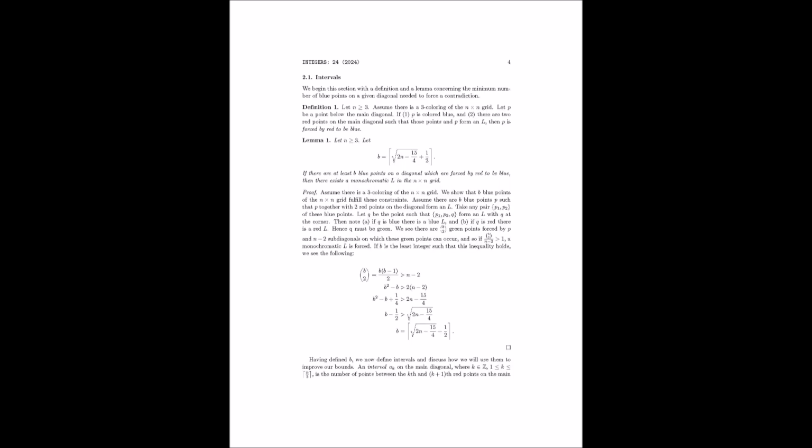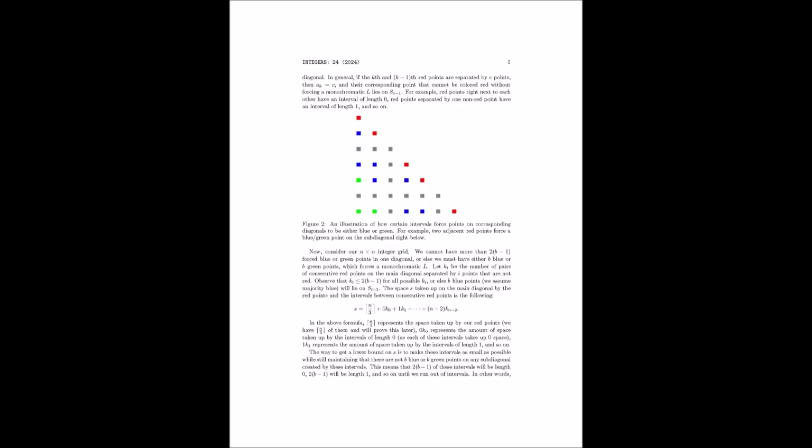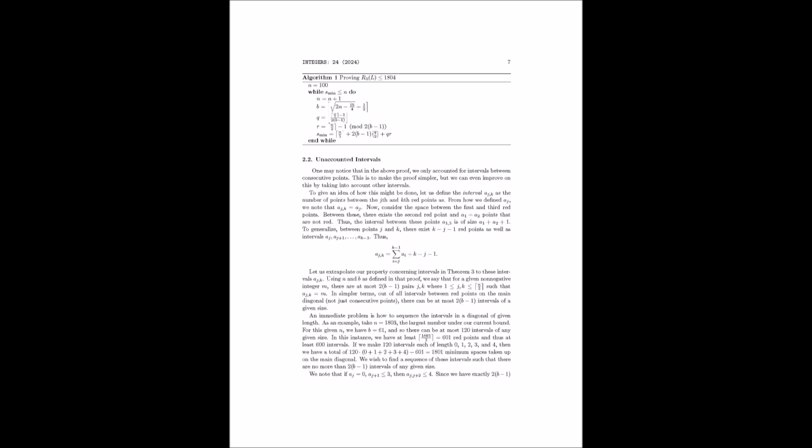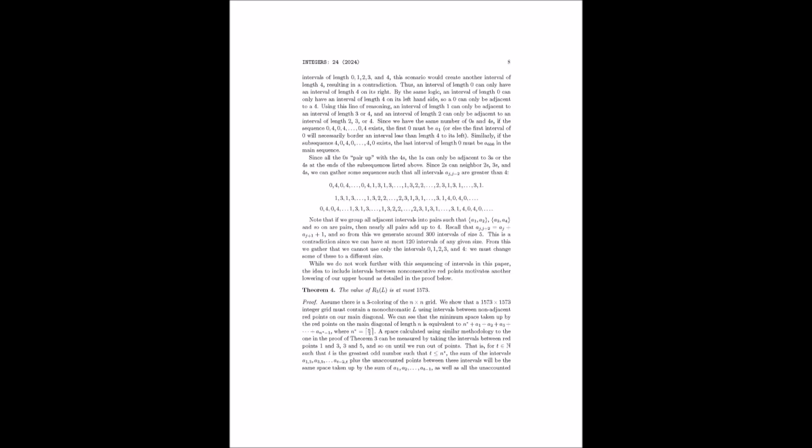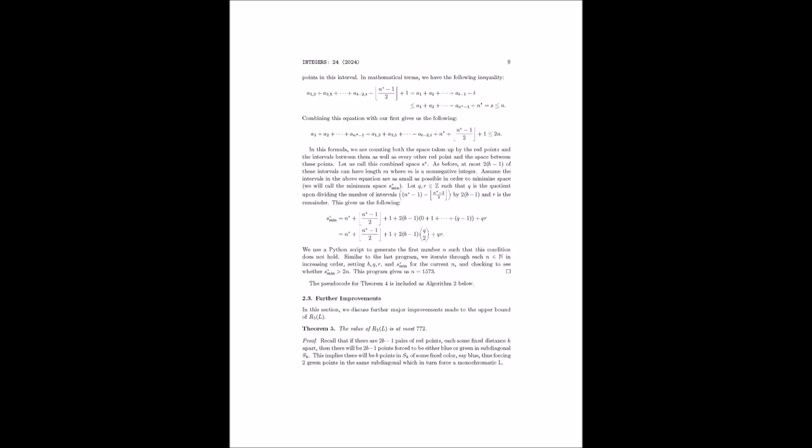Now, given that we've established this fascinating link between the L problem and van der Waerden numbers, how did the researchers actually utilize this connection in their exploration of the lower bound? Yeah, that's a great question. They used it to gain insights into the structural properties of colorings that successfully avoid monochromatic Ls. Remember, van der Waerden's theorem guarantees the existence of monochromatic arithmetic progressions in sufficiently long sequences. By relating the reverse diagonals to these arithmetic progressions, the researchers could start to reason about how the color distribution along these diagonals might influence the emergence or avoidance of monochromatic Ls.